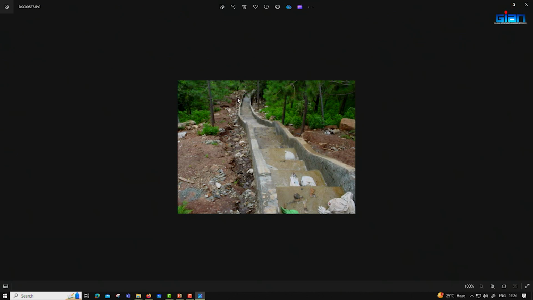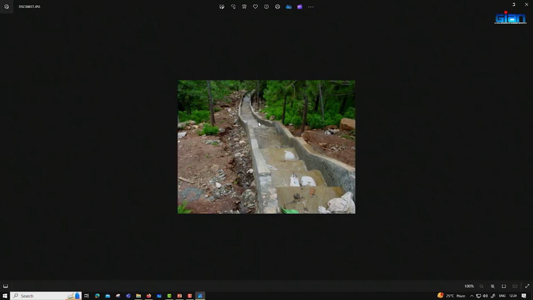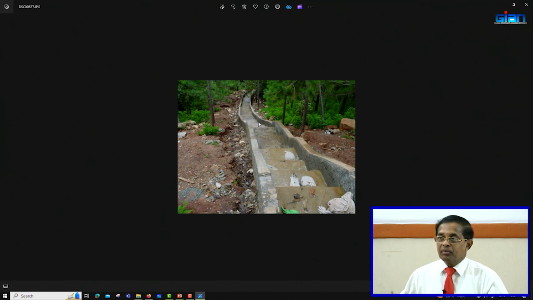Therefore, this is empty. So, when people are moving about, when they want to take lunch, they sit inside here and take lunch, or sometimes people sleep inside because it is nice compared to the jungle. But the danger is water can come instantly. There have been a death or two in Sri Lanka because people do not know. Therefore, you must have warning boards here all along saying do not get into this canal, water can come at any time, right.